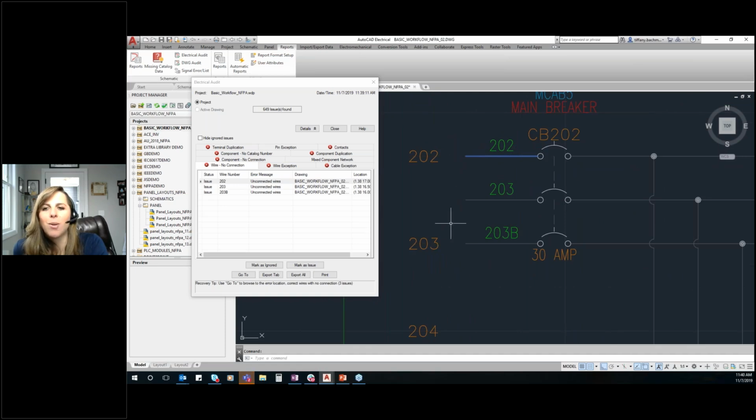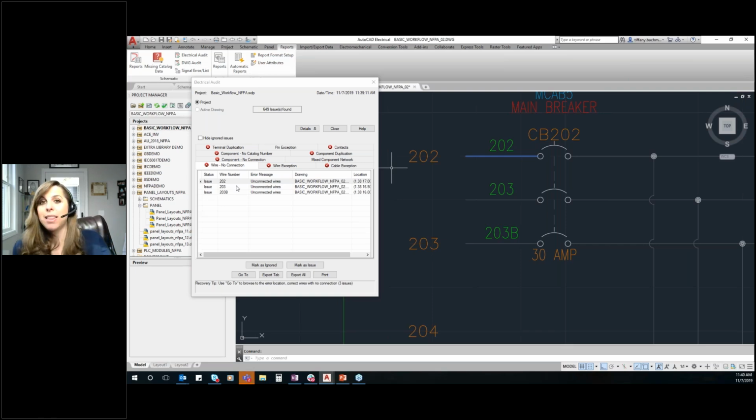So what this is, the 3 that it's showing are the start of the entire project. This is the main breaker. This is the beginning of the entire flow of the project when it comes to wiring. So it's really not an error. I could put a dummy terminal at the end of it just so that it does truncate at something, but that's not necessarily needed. But that's why I know.